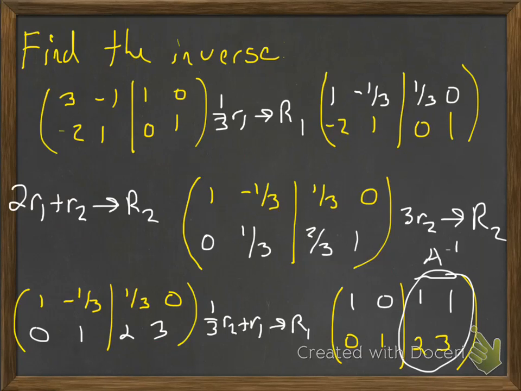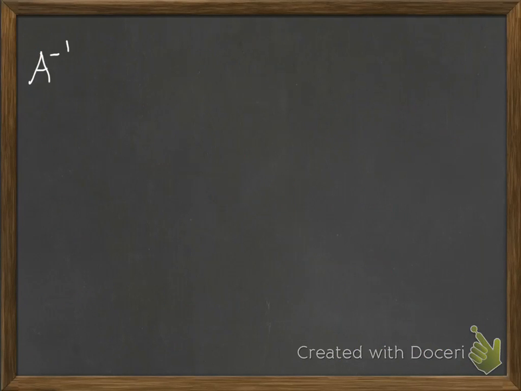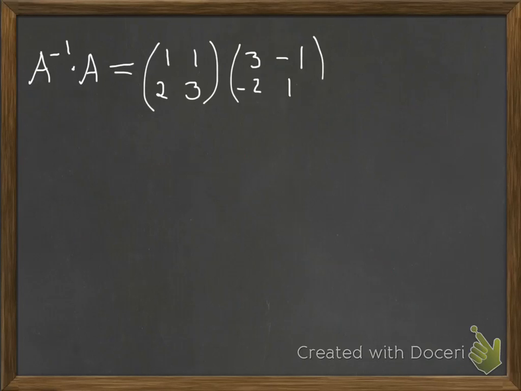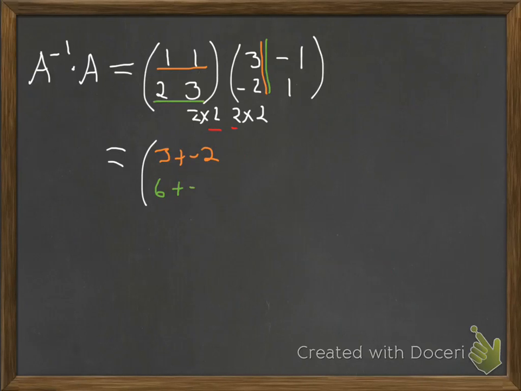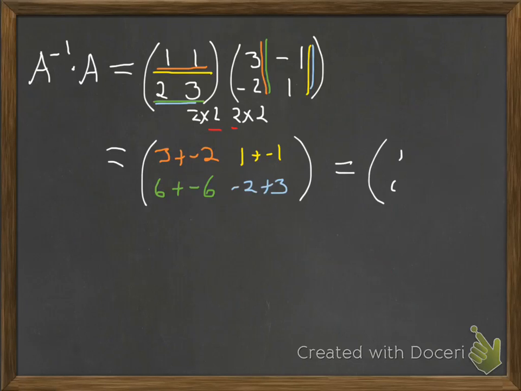On the next slide, I'm going to show you if I multiply A inverse times A, I'm going to get the identity matrix. You can also multiply on the right-hand side. It'll work the same way. Inverses are unique. Okay. So we're going to do row 1 times column 1, so we're making sure we got 2 by 2, rows match columns. Okay, so we'll do that matrix multiplication, rows times columns. Alright, and we certainly get the identity for 2 by 2, so identity 2 by 2 matrix, which is good.